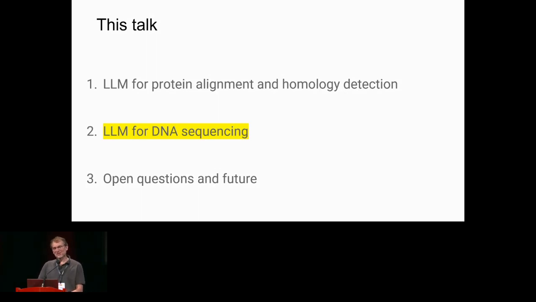So this time, I insisted on proteins, but obviously, alignment is useful for proteins. It's also useful for DNA. Actually, when I was taking the example of ACGT, you could have guessed that it was not really a protein. So here I will discuss a bit about similar models, and in particular this differentiable alignment model, how we used it to solve a problem to do DNA sequencing.